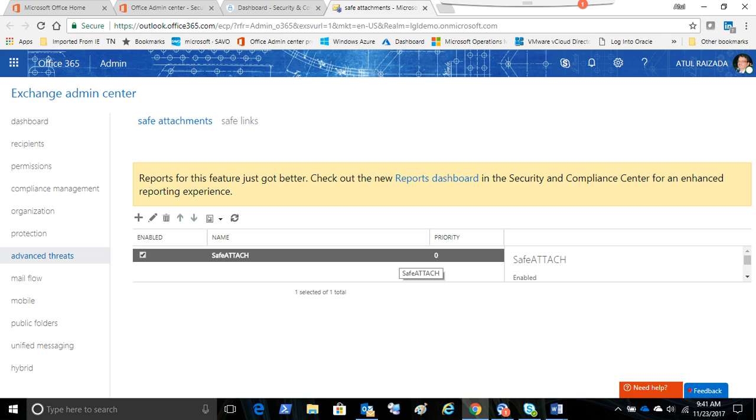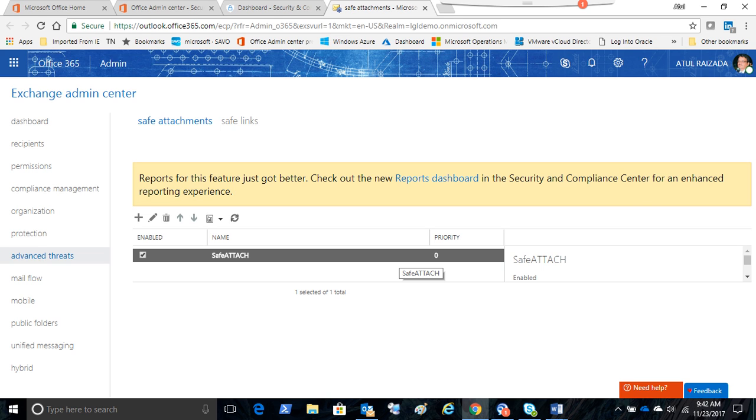We have also proven that our attachments are also being scanned, but we are not delaying the delivery of that message because of the scanning process, right? So the message is delivered instantaneously with the notice that the ATP scan is in progress, and once the ATP scan is completed, it delivers the attachment to the user's inbox.